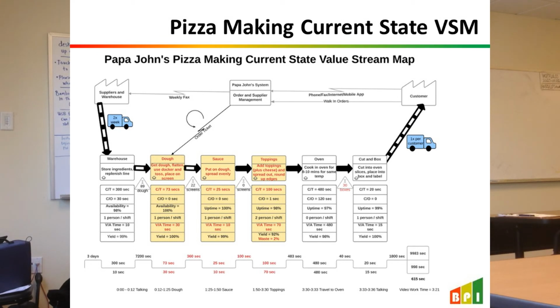There's probably like an ordering process. So I guess it comes up over here. That ticket system goes in by where the dough comes out, probably somewhere in there. I'm just kind of guessing on some of this. We have the oven process, we have the cutting and the boxing of the item, and then we deliver it to a customer one pizza at a time, or one order at a time. And there's a supplier process, and maybe there's a 2-week turnaround from the supplier to the pizza shop. And I'd get some other metrics and the timeline from those other areas, and capture data on those as well. So this would be the full value stream picture.